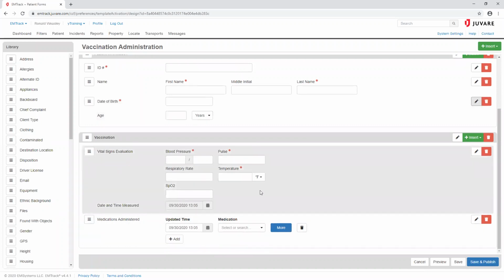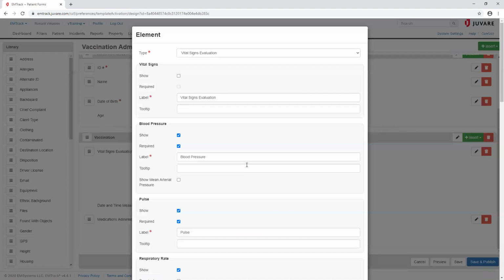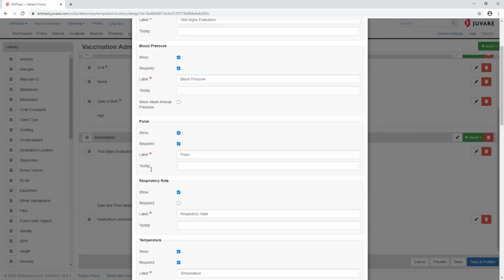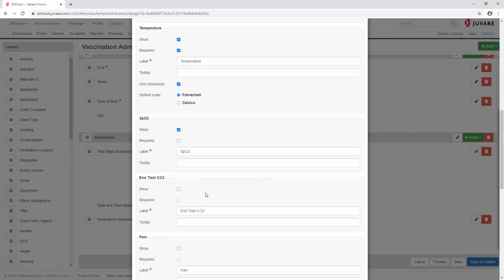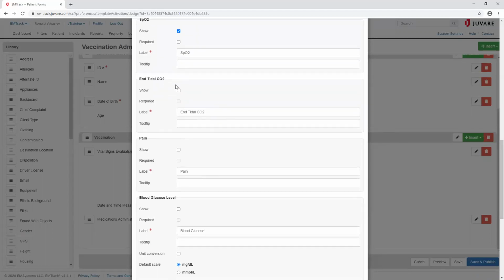Similarly, we have options over here under the vital signs, and I do want to show you guys this just so that you know that these options exist. So you can see this. We can go ahead and add in those vital signs. You can make things required or not required. You can choose if you want their temperature to be shown in Celsius or Fahrenheit. We can select that we want that conversion. We can do their SpO2. Now you'll notice on top of that I haven't selected the end tidal CO2, but you can select that for a form if you wanted to.